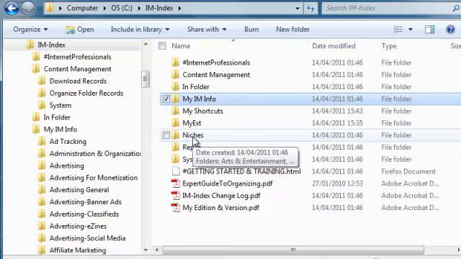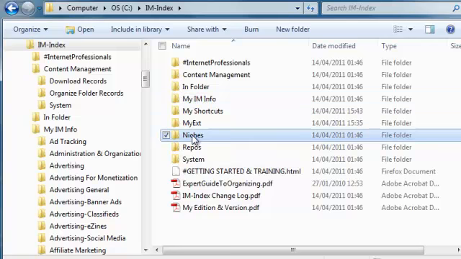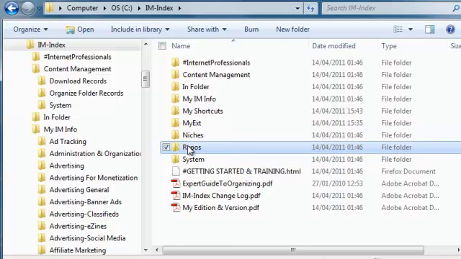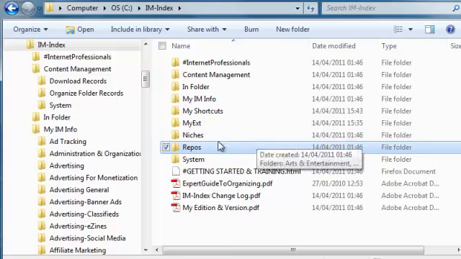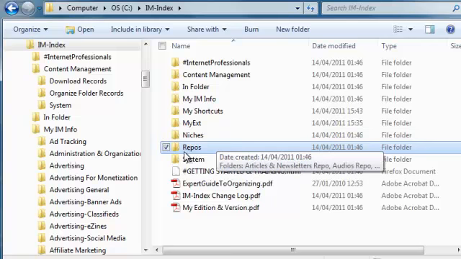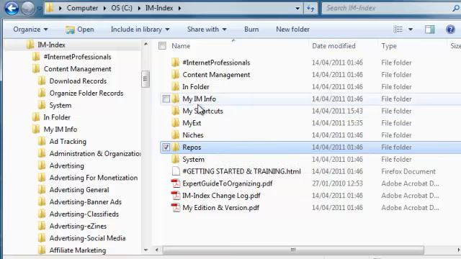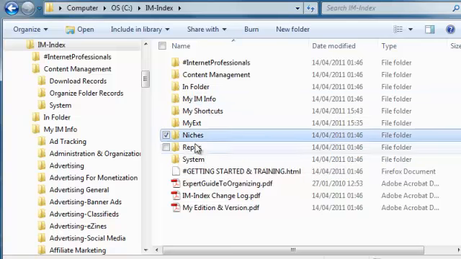For other niches outside internet marketing, we've got the niches folders. But there's a lot of content which is not related to any specific niche, like graphics, for example, or certain scripts, or there is content that relates to multiple niches. And that type of content wouldn't fit under my IMI and wouldn't fit under niches.